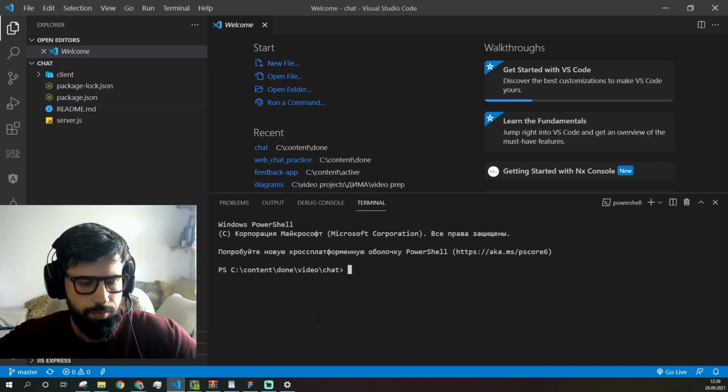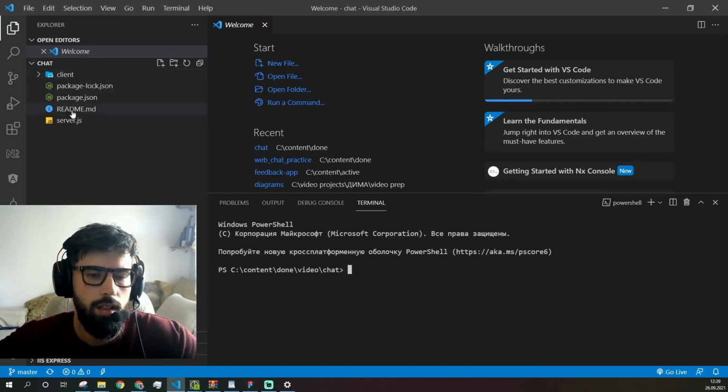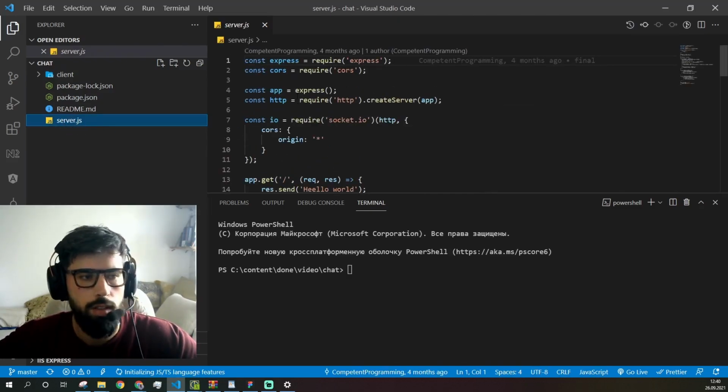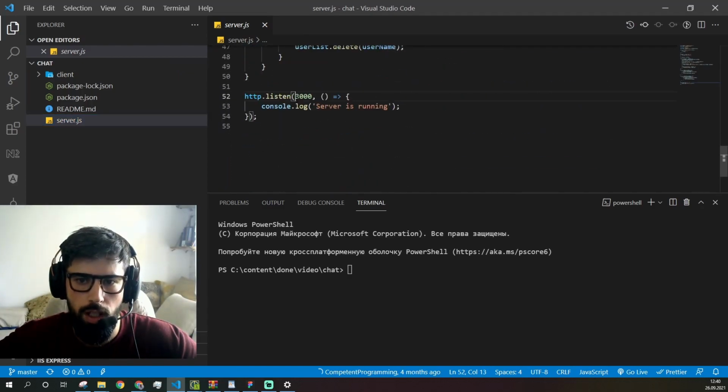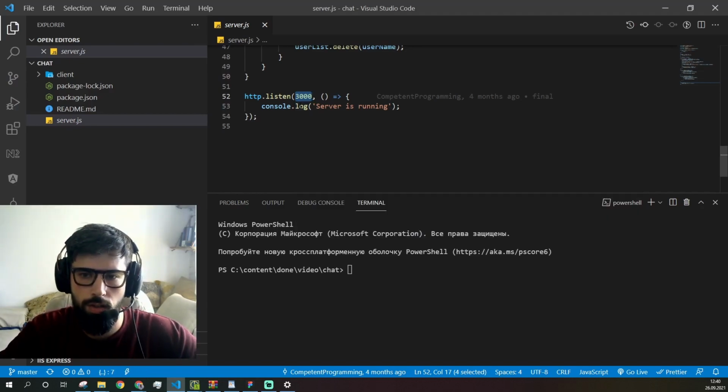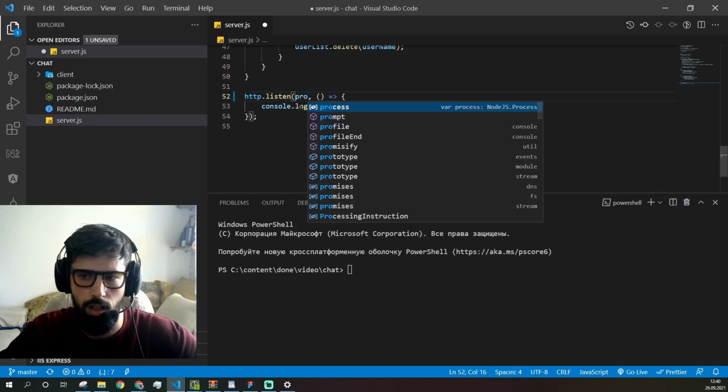Then we need to change our server side a bit that we developed. So one main change is that we need to be able to set not port 3000, but the port on which our server side will be deployed.